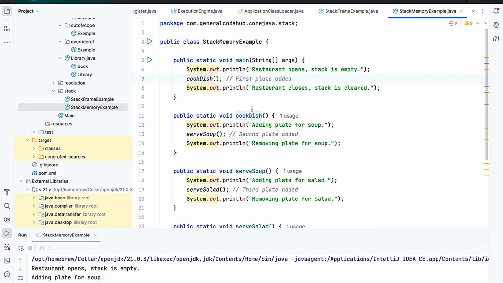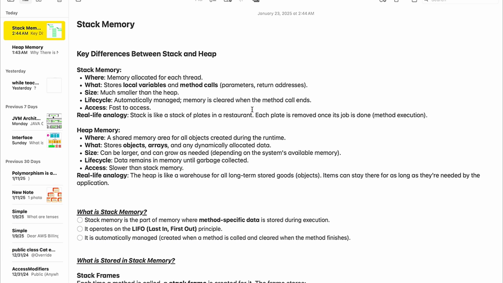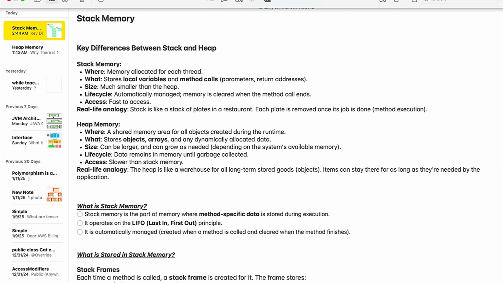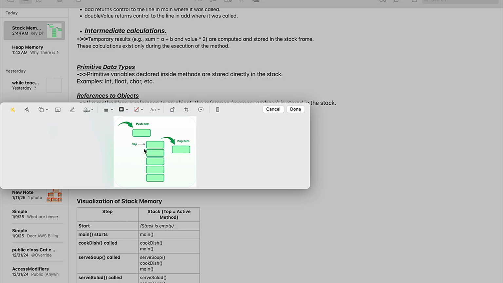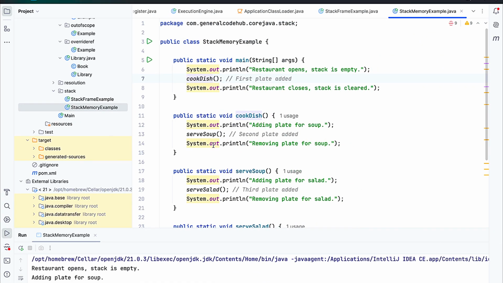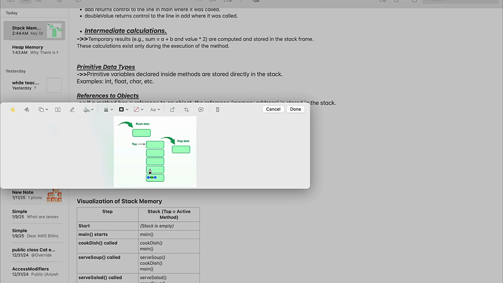So in short, stack memory is nothing but temporary storage for an individual thread. This is a diagram. For every method, this is for the main method, this is for serve soup, this is the second method, this is the third method, this is the fourth method, this is the fifth method.